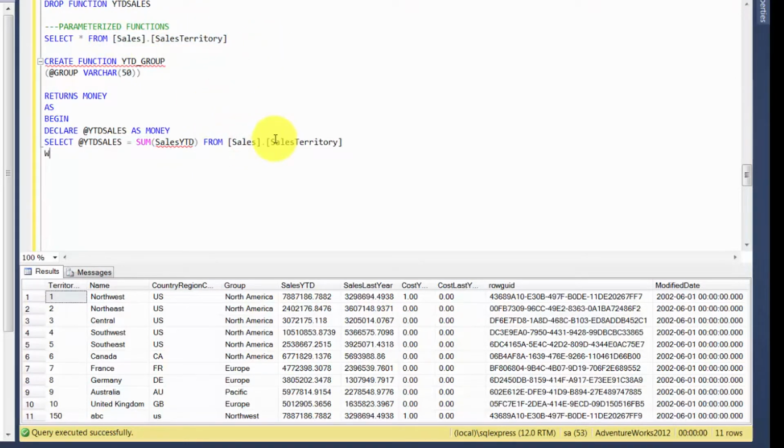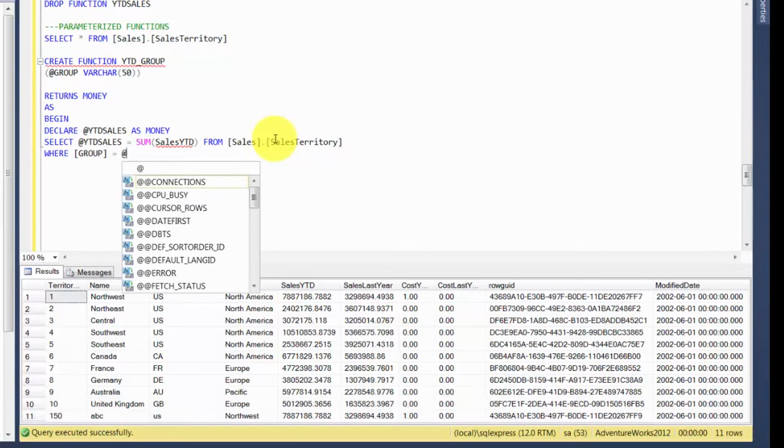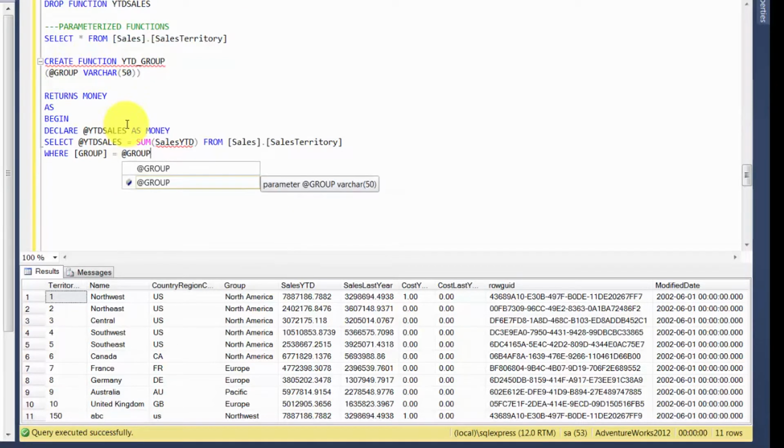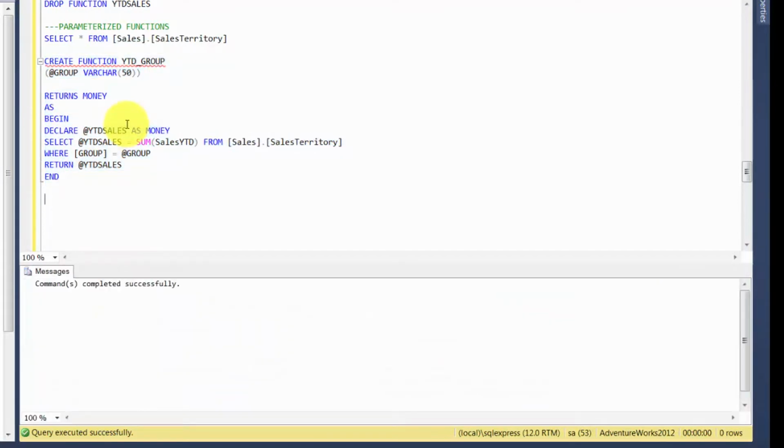But what I'm going to do right now is introduce a where clause, where group equal to whatever is sent as a parameter here, group. Right, so simple stuff. So once this computes, then we say return whatever is YTD sales. And let's see if this compiles. All right, this worked.